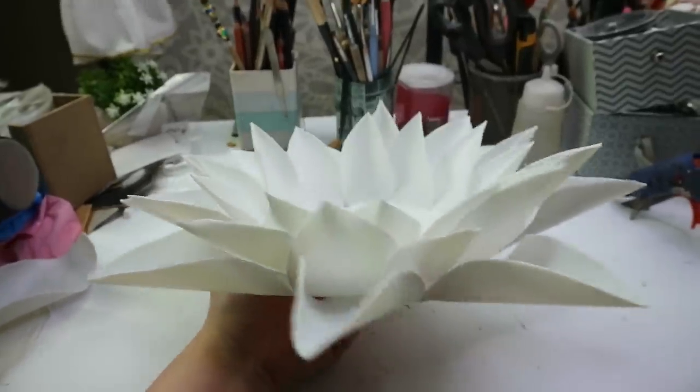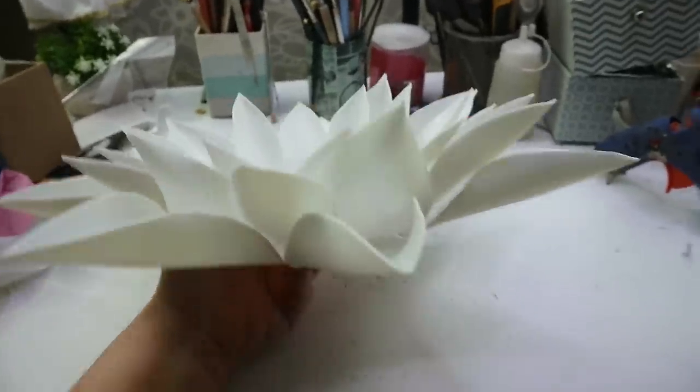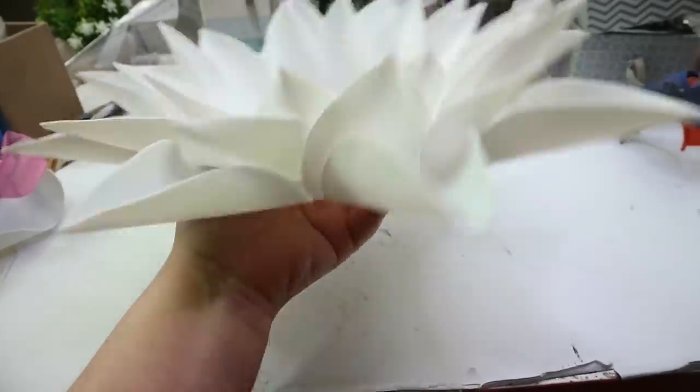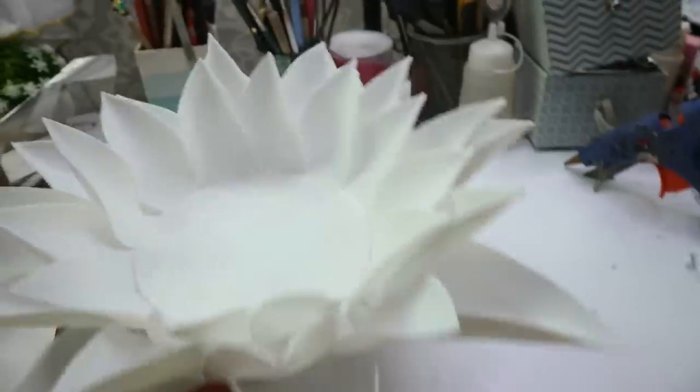So this is what I've made so far. I've got a really giant lotus flower. I think it looks really pretty. So now let's paint it and blush it with soft pastels to make it kind of more beautiful and more realistic.